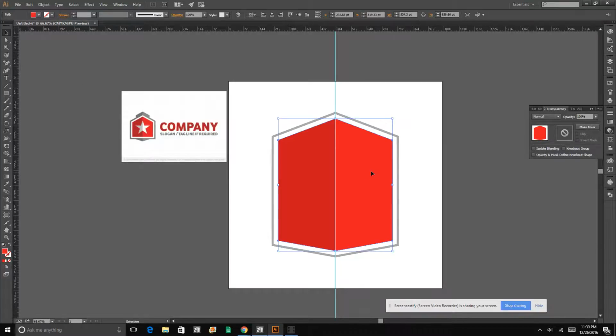But what I'm actually going to do is grab this one. I'm going to go Control C, Control F. That's going to copy and paste it in the front. Now what I'm going to do is change the narrowness of this, and then center it, and elongate it. Center it vertically and horizontally until you get the height in which we want. So now I'm going to cap that up there, just a little bit. Great.